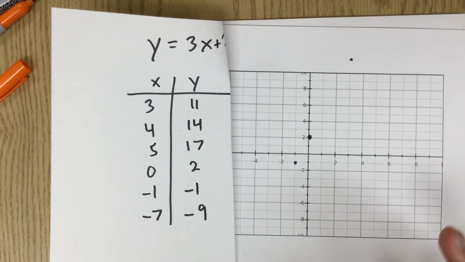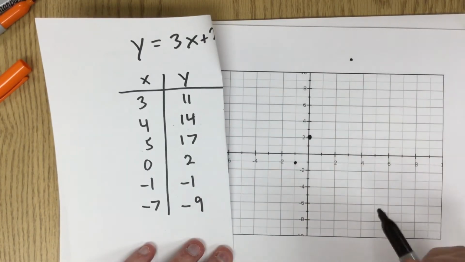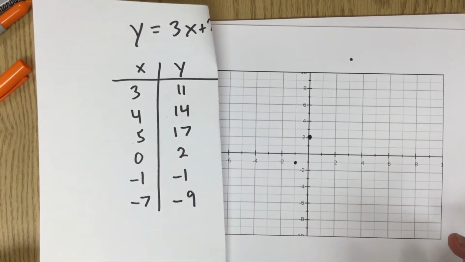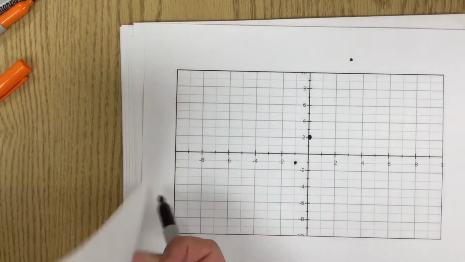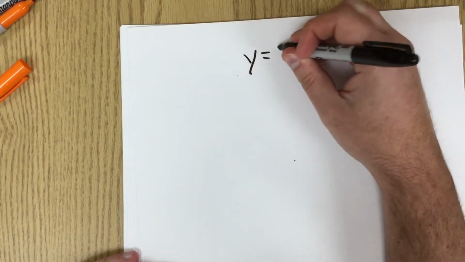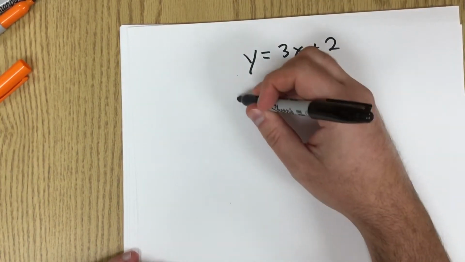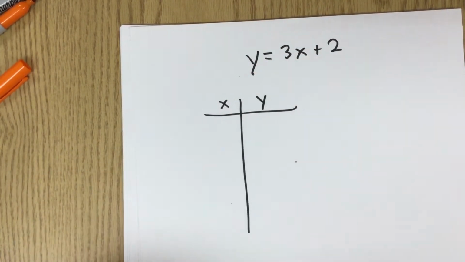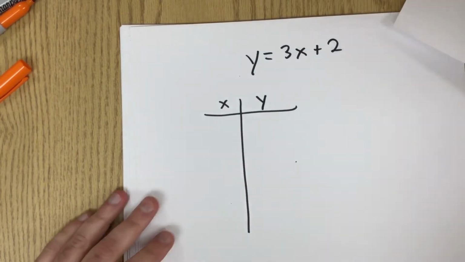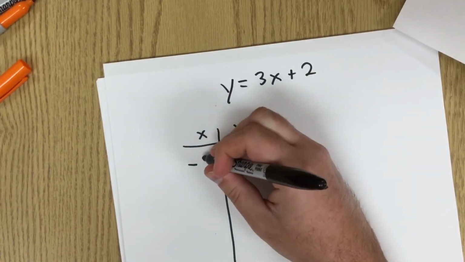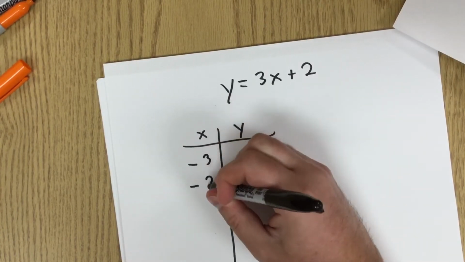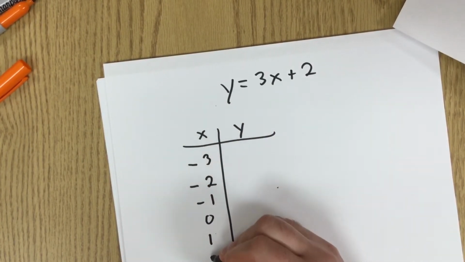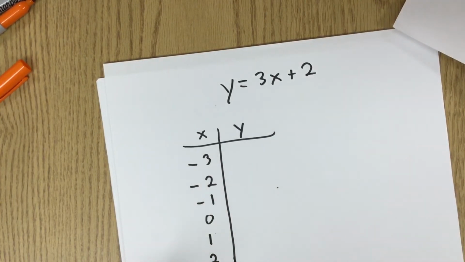So this was not a very good selection of points. We're trying to draw a graph and figure out what the graph looks like, and we didn't really get many points that were on this grid. So probably we should try some different points. So what I might try to do instead is make a table of values, but choose smarter values this time. So x and y. In this case, I'm going to try maybe -3, -2, -1, 0, 1, 2. Those would be better values.